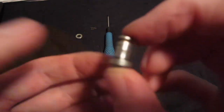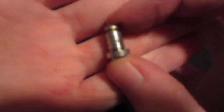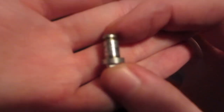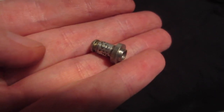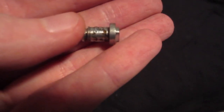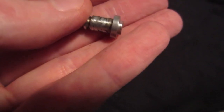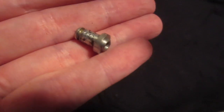So now I've taken it apart, and if the camera would be nice enough to focus, yeah, there you go, that's nice. So all this black stuff that you see, that's all dirt, and that's causing the extreme amount of friction and all the problems. So let's just clean it up.